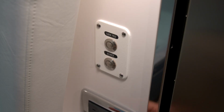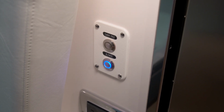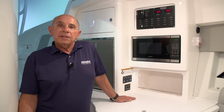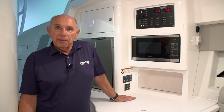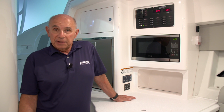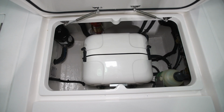The very first step of operating your generator properly and safely is to turn on the generator blower. There's a switch located just after the refrigerator inside the doorway that leads out into the cockpit. This blower will evacuate any gasoline fumes that may be in the bilges. It's good to let it run for at least 5 minutes before starting the generator and throughout the time that you're running the generator.